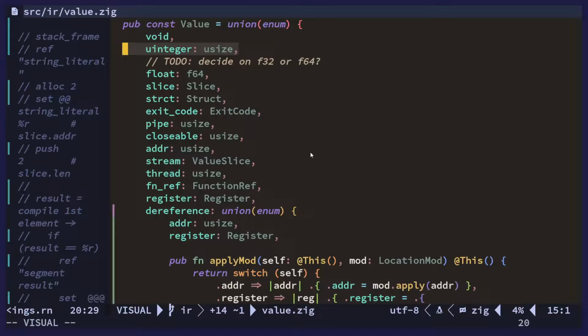Which is good, because as you say, can IR be output as a file? Yes, it can. Now it can. It used to not be the case, but now we actually can do that, because everything in here is serializable. But what I'm thinking is maybe change this so that the value only deals with, I don't know, 64-bit values or something. We'll see what happens.